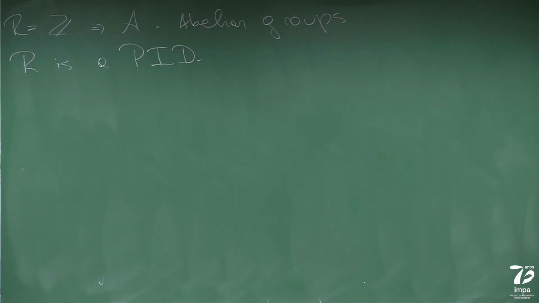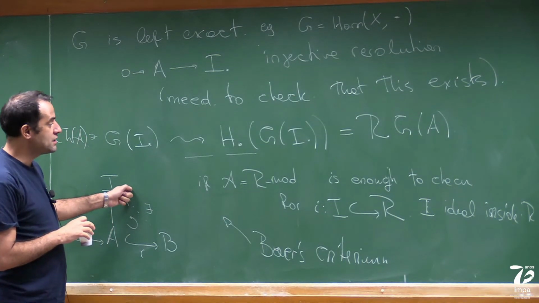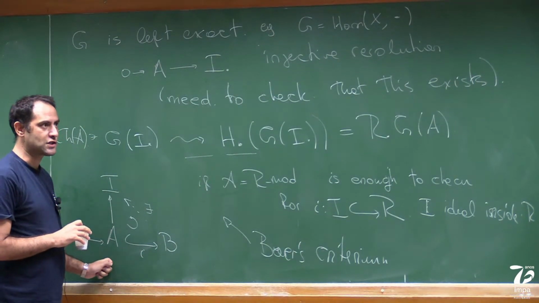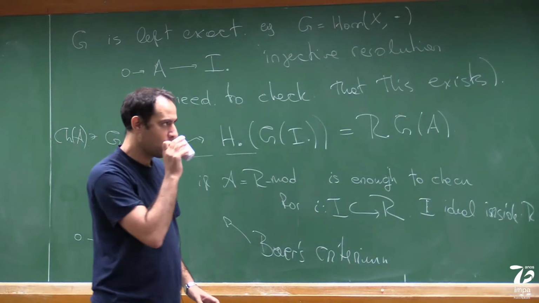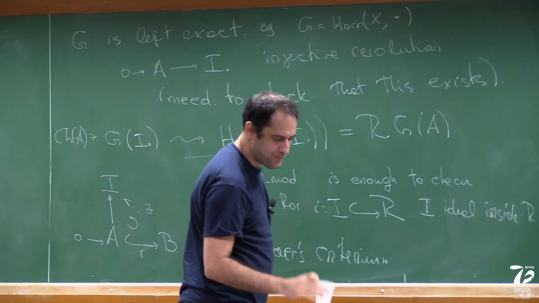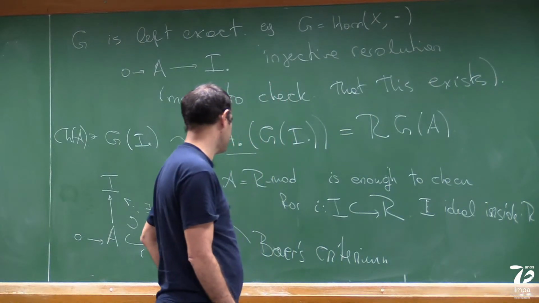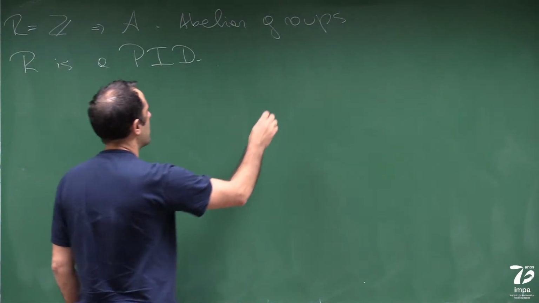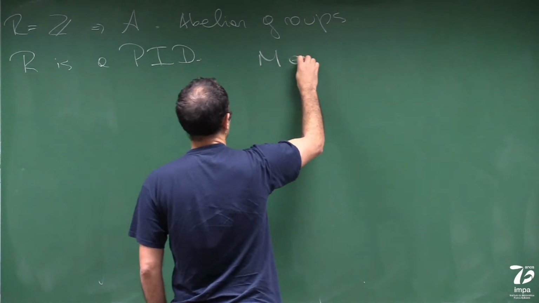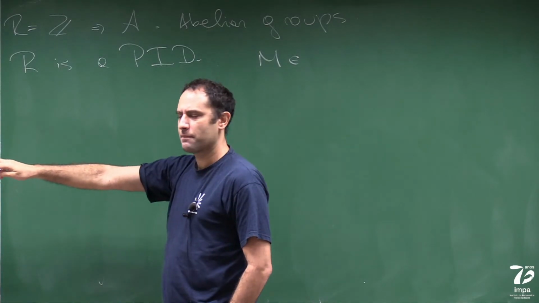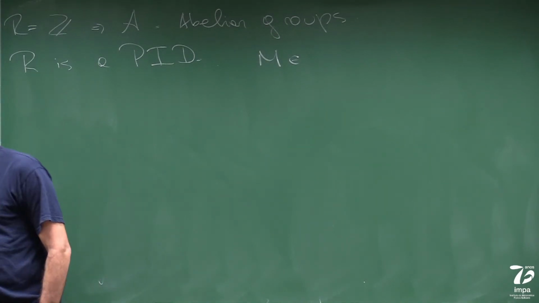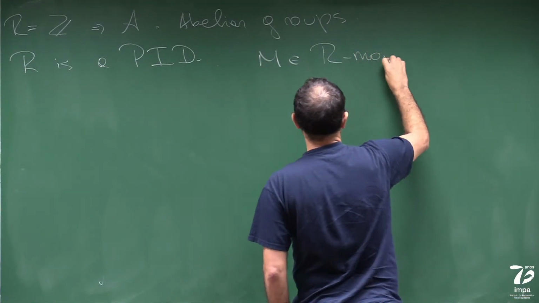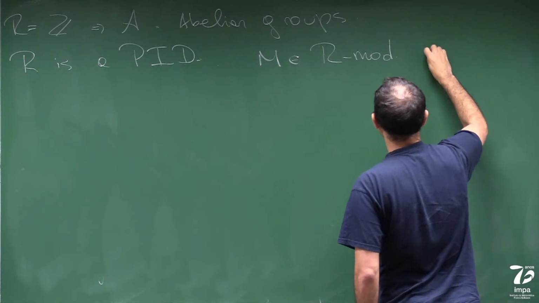Okay, so this condition of a module being injective, if and only if you can lift these kinds of injections from an ideal. So, okay, let's pick an injective object in the category of R-modules. So let's suppose that M, I don't want to use I as an injective this time because I want to reserve I to be an ideal of the ring. So let's suppose that M is an R-module that is injective.